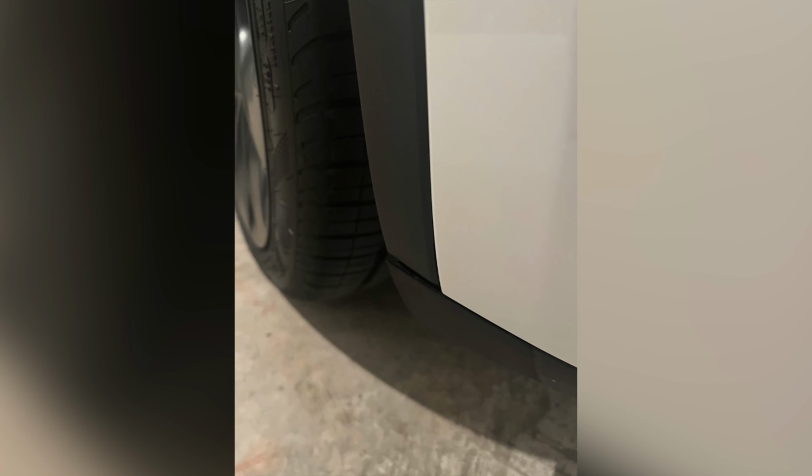If it's something minor within the first 72 hours and 100 miles, Tesla will fix these issues free of charge if you take pictures of it and report it within their mobile service. Upon delivery of my own Tesla Model Y, there were a couple of issues, as you can see in the images here. This does, however, require you take it to a Tesla service center, right? Which can be really far away, or booked with appointments 2 weeks out, depending where you live.